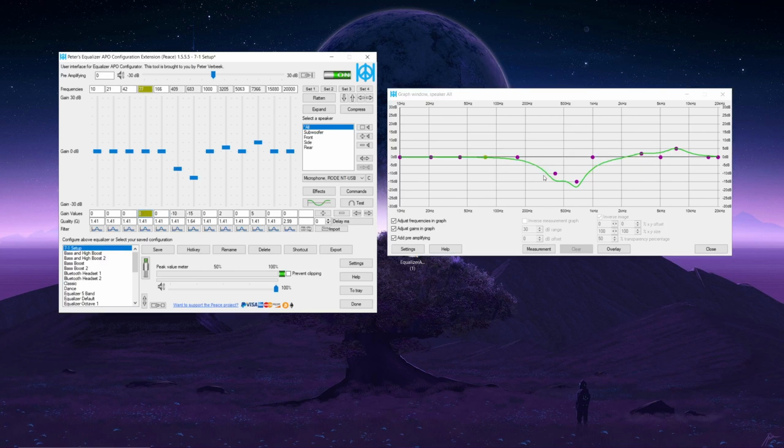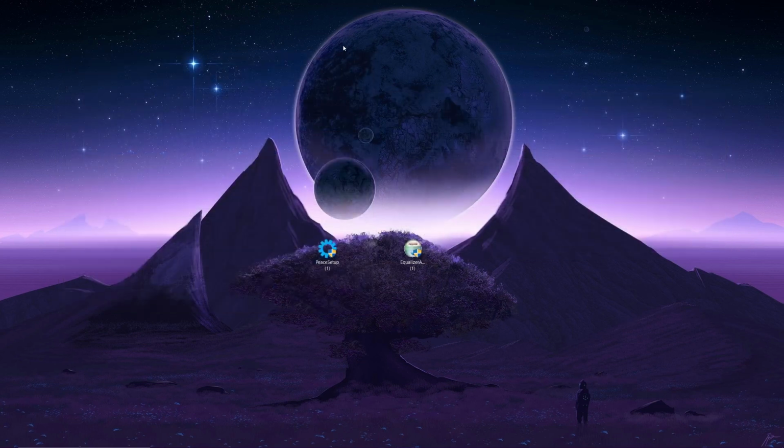So just for another comparison here, right now the equalizer is on. And now it is off. I'll go ahead and switch it back on, and that difference is night and day. The coolest thing about this Peace Equalizer program is you can hit the X, close it. It doesn't even have to live in your taskbar. Once you close it, you don't have to open it again.